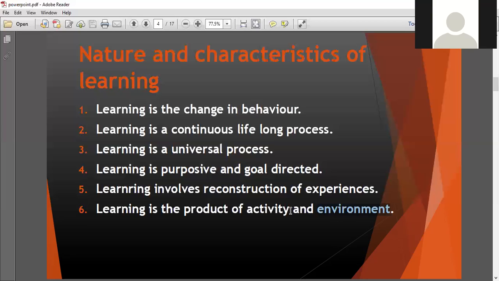So the activity can only become productive if it is happening in a conducive, supportive environment. That environment is normally created by a teacher, where the students are learning in a kind of environment where there is no threat to them, where there is no threat of punishment or penalty if they cannot do what the teacher is asking them to do.